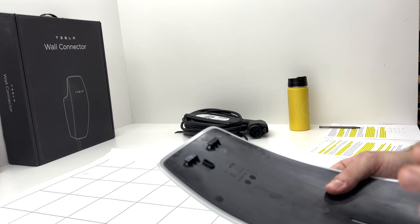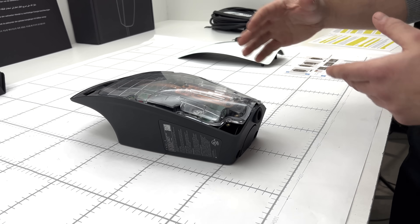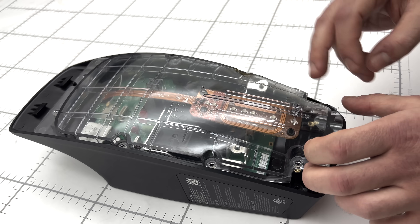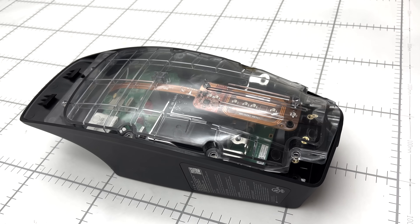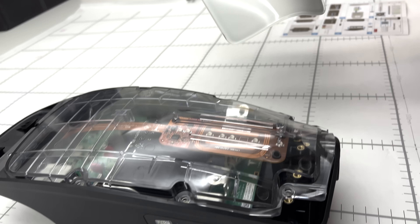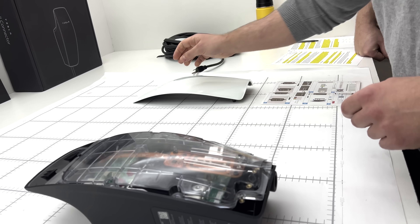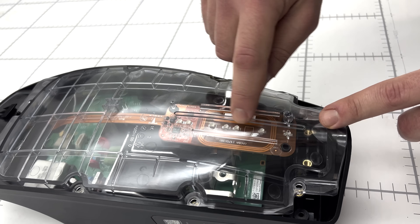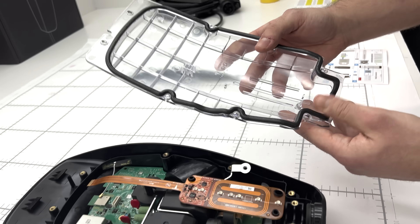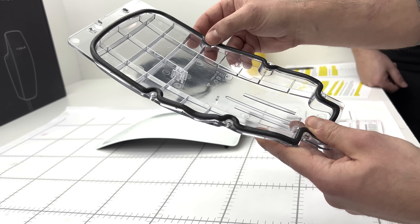In terms of installation, this was done very well. With the faceplate removed, there is a clear polycarbonate cover fastened over the top of all the electronics. This PCB — where you can see the light indicator Antonio mentioned for the charging state — is actually emitting that light from a PCBA just under the clear polycarbonate shield. Upon removing this cover, they are sealing the internal electronics from moisture and the environment with a closed cell polyurethane bead.